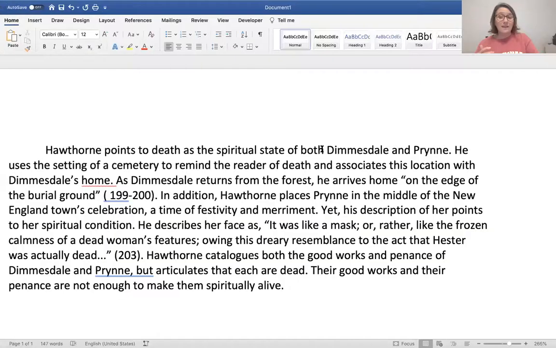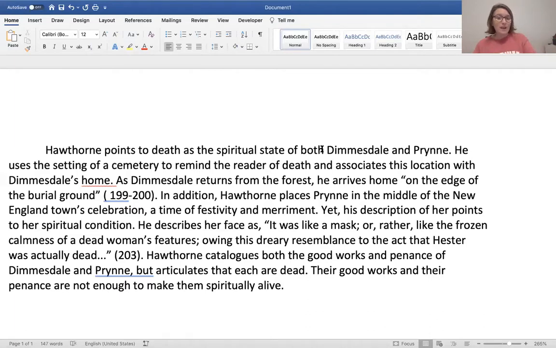I want to share one more thing with you, and that is, how do you do in-text citation? Because when you write your essay, you are going to use quotes from the book. How do you tell your reader where those quotes are from? I'm going to show you how to do that, okay? And there's just a couple rules for you to have to learn, and they're not super hard. And once you know them, they work for everything. Like when we read Shakespeare next year, or when we read Fahrenheit 451 or The Great Gatsby, you're going to do this the same way.